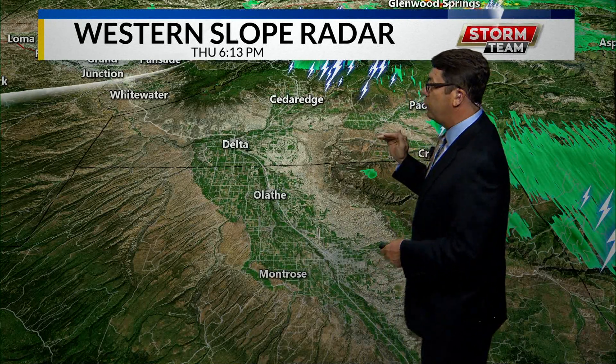That hot pink is radar-indicated hail, and those are falling in the higher elevations. Nothing is falling in Delta, Olathe, or Montrose — nothing in the Grand Valley — but we have the potential tonight. Storms will be moving through the region and kicking up winds, producing not only lightning but gusty winds on the order of 35 to 45 miles per hour. Later tonight, post-sunset, we'll be feeling about a 20 to 25 mile per hour breeze. This is part of the summer thunderstorm pattern we call the North American monsoon, with high pressure centered over the Four Corners region contributing to all the activity.